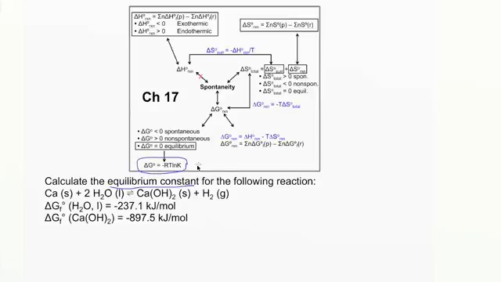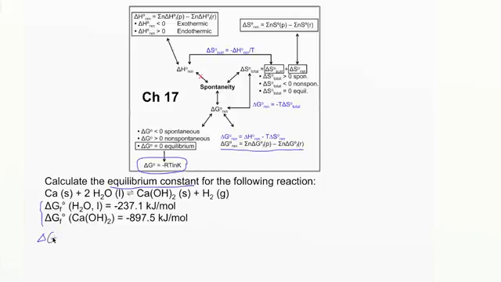Delta G 0 equals to negative RT ln K. R is the gas constant, T is the temperature in Kelvin, and K is the equilibrium constant. First thing is, in this question, we do have to calculate the free energy change for this reaction first. Since the delta GF for the reactants and products are available, let's use the second equation to do the calculation.